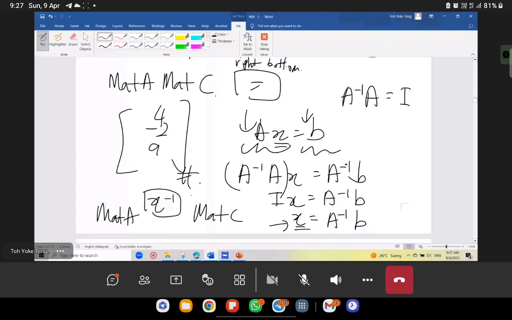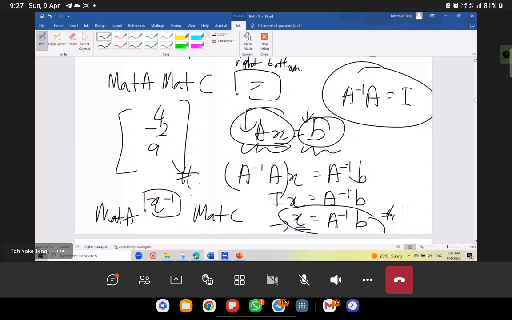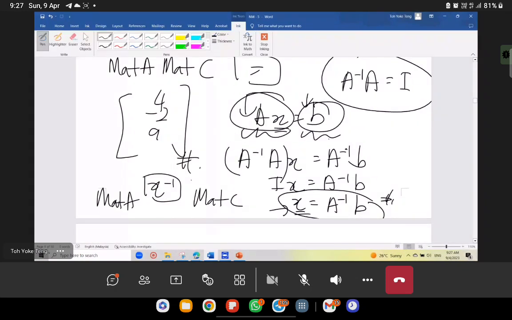So remember that if you want to check your answer, maybe you just check whether the left hand side equals the right hand side, or apply the inverse properties. You just insert the matrix A and B into your calculator in order to check the values for the variables X, Y, Z here.